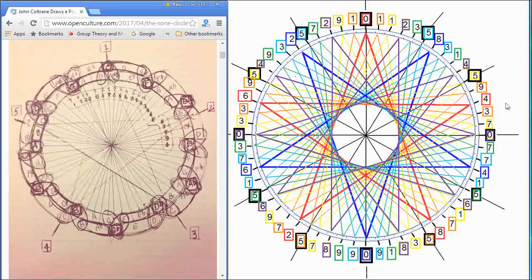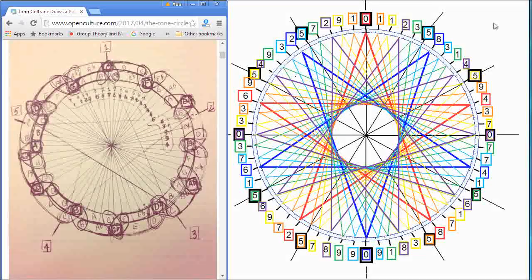Actually, it was not my discovery. Other people came up with the idea, and I embellished and developed upon those ideas. But we put 60 points around a circle, just like John Coltrane. Interesting coincidence that he picks 5 octaves, decides to put them around a circle, and then draws a 5-pointed star, and we have a 5-pointed star here.